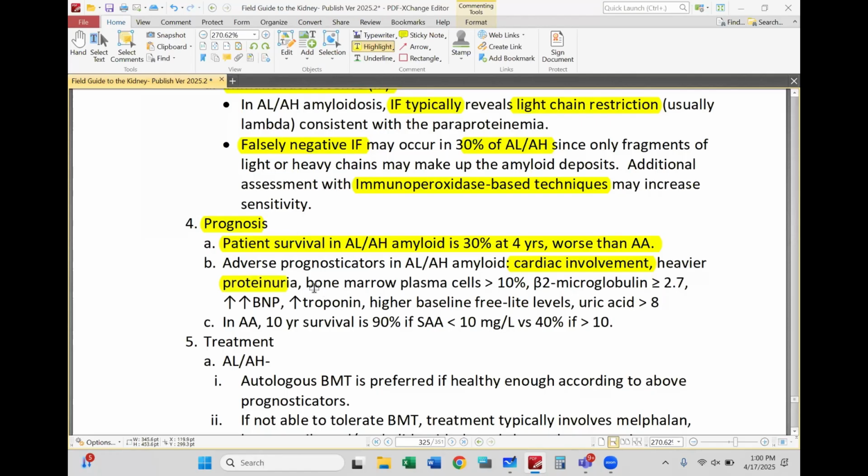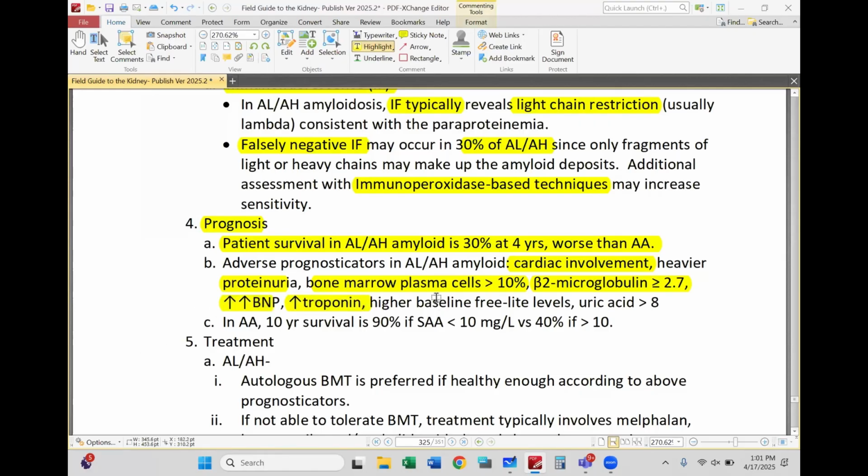Heavier proteinuria is another adverse prognosticator. If you have a certain threshold of plasma cells in the marrow, this is an old marker of prognosis in amyloidosis as well as myeloma. So this is a messy biomarker that captures both, let's say, tumor burden. If I have a lot of plasma cells or cancer cells in general, beta-2 microglobulin is a cell surface protein that is ubiquitous. It's present in larger quantities for any cancer, basically, but also is present when you have renal insufficiency. That is another thing that raises beta-2 microglobulin. So people have shown that this is a prognosticator that captures both tumor burden as well as degree of renal insufficiency, and therefore correlates with prognosis in paraproteinemias, including myeloma.